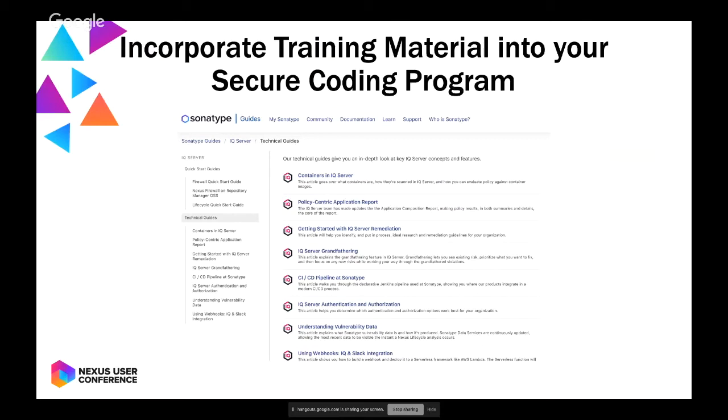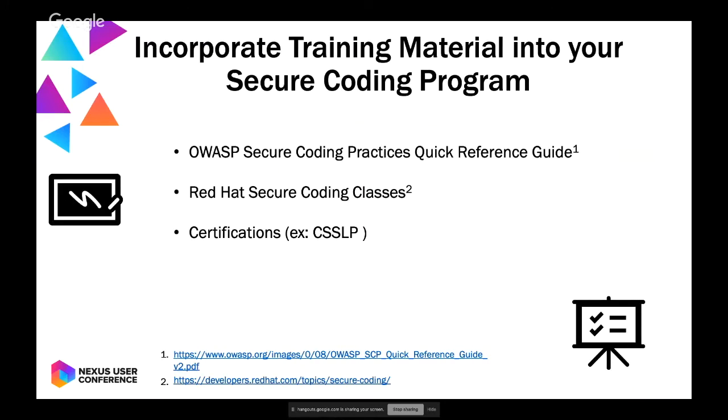If you do have one or you're looking to start a program, we have training material and guides through our site, my.sonatype.com, to get them started and provide a self-service training ground for them. Essentially, developers and security want the same goal: to create quality software. So it's up to you to instill these best practices for security into their current methods and be a guide for them. It's important to make this a self-service option so that there's no bottleneck for developers to learn more about secure coding. Also, by advocating certifications, developers who are certified can teach best practices to others and help set the precedent to follow.